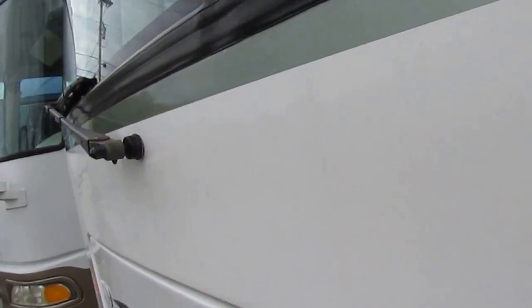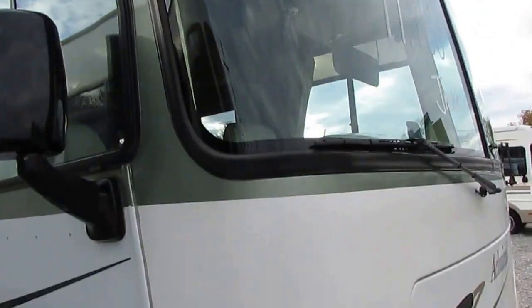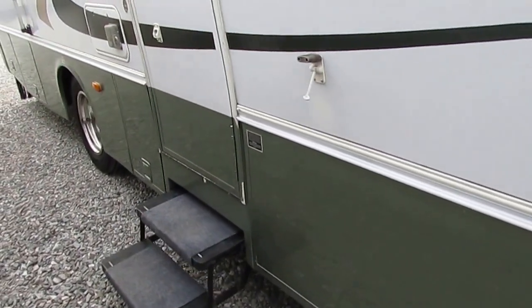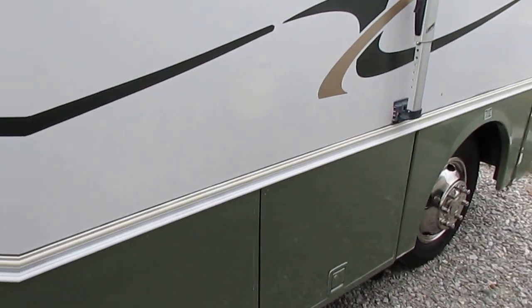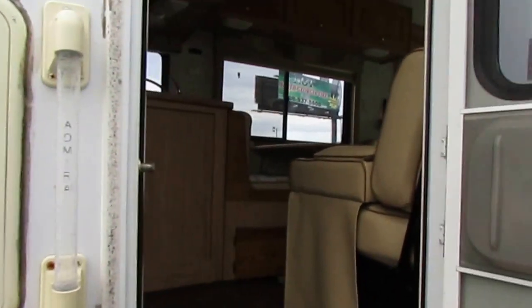I'm going to tell you folks, this is a motorhome that I could ask $24,900 or even $29,900 for — it's so nice. But we don't work that way. We're asking $19,900 firm. And where do you see all the upgrades the previous owners have done? All these storage compartments are polyethylene coated so you can take a hose to them to wash them — they're clean. This is the Four Seasons model, and it's got almost a brand new set of tires. Just a good-looking motorhome. Let's take a look inside and I'll show you one of the neatest motorhomes you've probably ever seen for under $20,000.